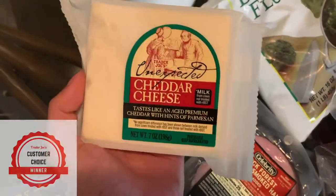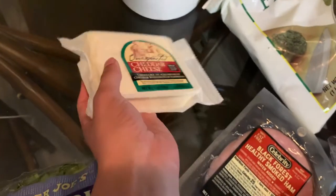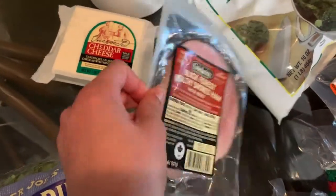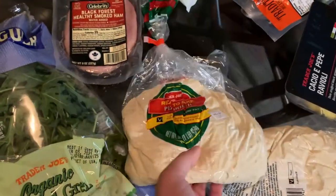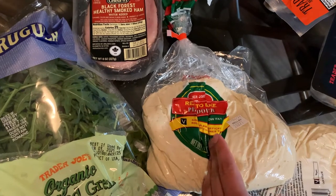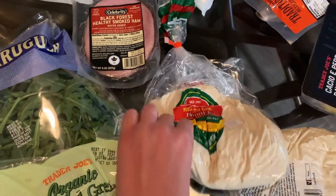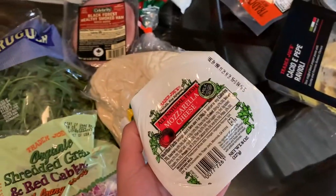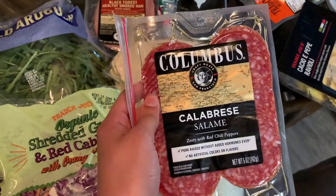Chives for a recipe. Then we've got the unexpected cheddar cheese — we get this every time we go. This is one of the customer favorites and it is so good. Got some Black Forest ham. Pizza doughs — we always get these as well. These are the best pizza doughs, just over a dollar, and we usually separate this into two for thin crust pizzas, then freeze them. Got the mozzarella chub, obviously to go with the pizza, and some salami to munch on with the cheese.